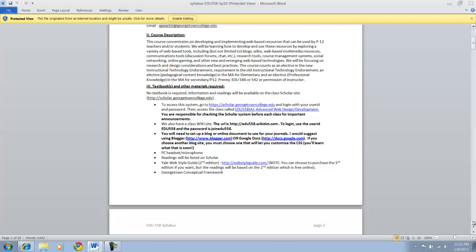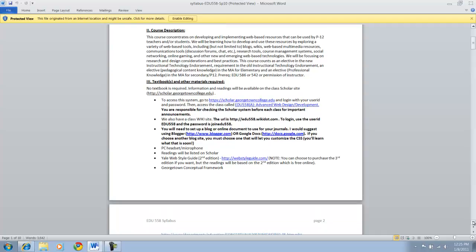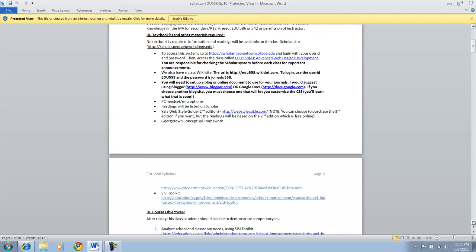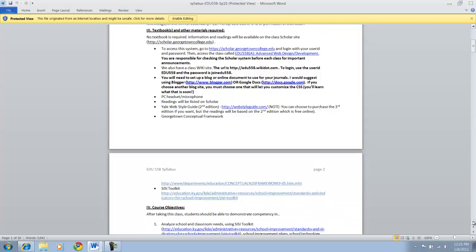If you are in the old MA and are using this as a content course, like you're an elementary person using this as a content course, then you do have to do a content related web project. Otherwise, it's totally open. We're going to be using lots of different types of web resources. We're going to use Web 2.0 things like social networking and different other types of social websites. We're going to be looking at blogs and wikis and all kinds of neat stuff like that. Forums, learning how to do forums, learning how to use sites like Moodle and things like that. So it'll be a really fun class. We'll have a lot of neat things to do.